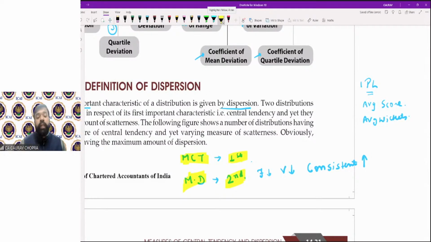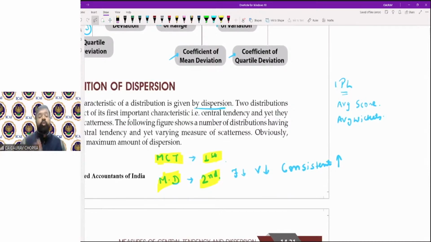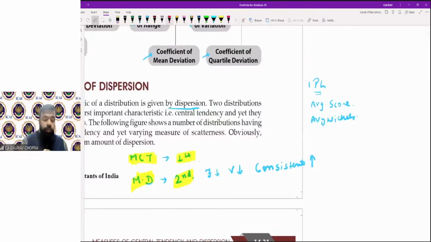कभी अगर हमने उल्टा कर दिया, अगर हमने dispersion को first priority में रख के selections कर लिए, तो उसके consequences क्या होंगे? Let's see. अगर हमने किसी bowler को select किया, उसके past matches का record क्या है? पहले match में performance 0 wicket, second match में again 0 wicket, third match again 0 wicket. Now fourth के लिए we are thinking whether to keep that player or not. क्या उस player को हम रखें या नहीं रखें?